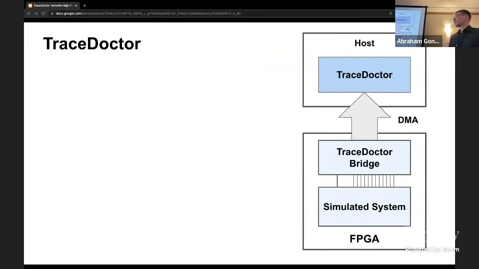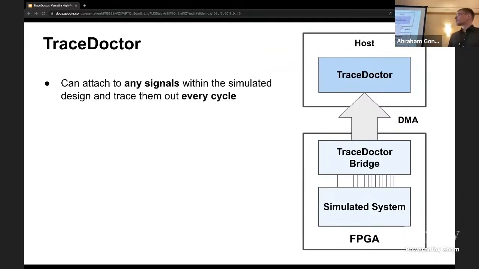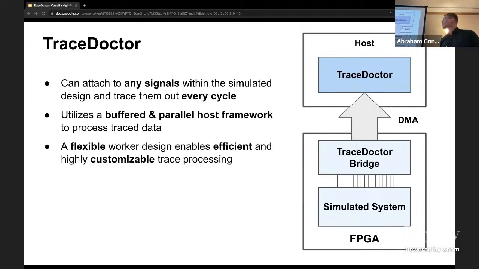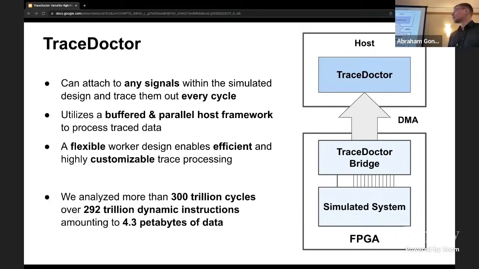So then I came up with TraceDoctor. TraceDoctor can attach to basically any signal that you're interested in and trace it out every single cycle. It utilizes a buffered and parallel host framework to process this trace data. It has a flexible worker design, which enables efficient and highly customizable trace processing. We have used it to analyze more than 300 trillion cycles and 292 trillion dynamic instructions, and we parsed more than 4.3 petabytes of data for that.